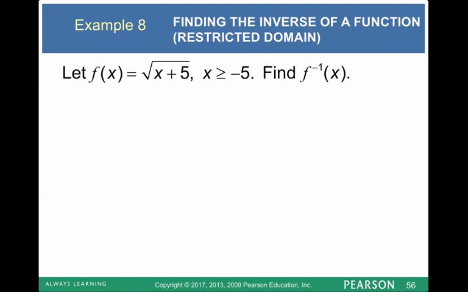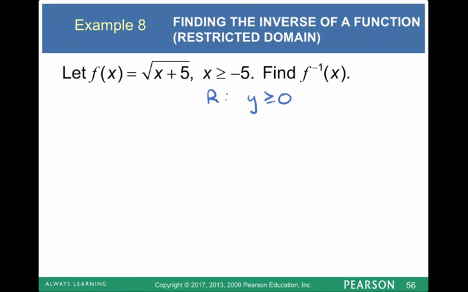Okay, so notice this says we're given this f and we're asked to find f inverse. Notice for the square root function, all the manipulations are inside, so these are all horizontal manipulations. We didn't move it up or down, so we can go ahead and identify the range. We can say that the range is y has to be greater than or equal to 0. That'll come in handy when we go to find the inverse.